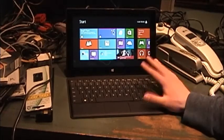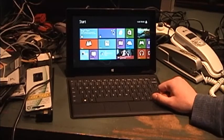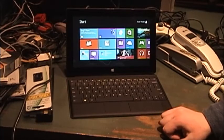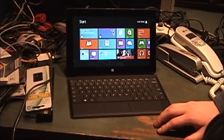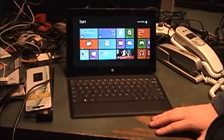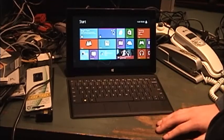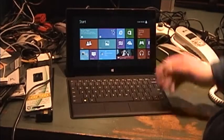So the hardware and the device itself is what really compelled me towards it. You could say the same thing about the Surface Pro, though. But the Surface Pro is a full-on Core i5 experience, whereas this is just a traditional tablet experience with an ARM chip in it, which is what most tablets are. That's what the iPad is. That's what the Google Nexus 7 and Nexus 10 are. They're tablets with ARM processors in them. So this is sort of on that playing field.